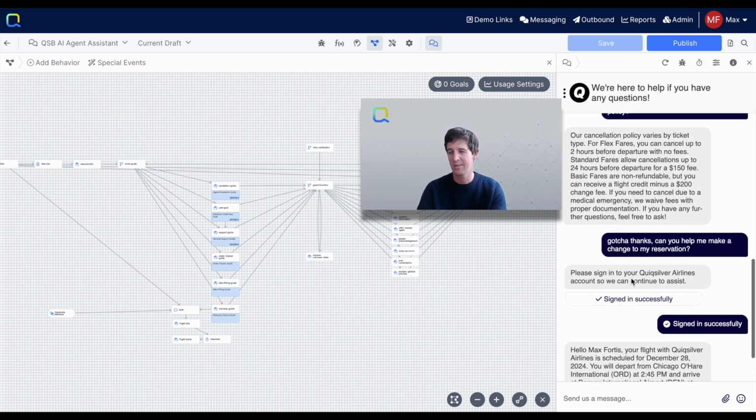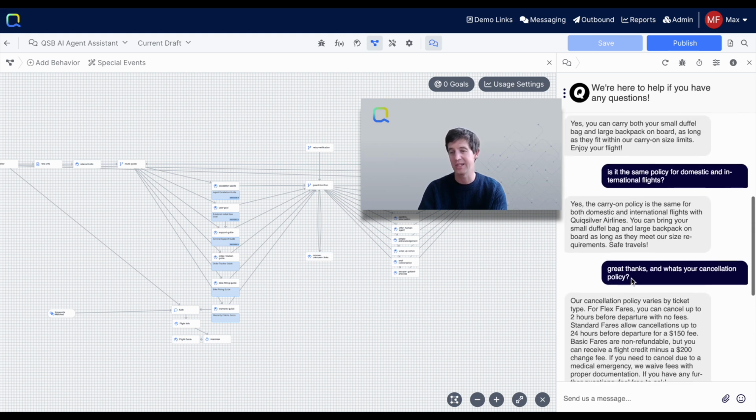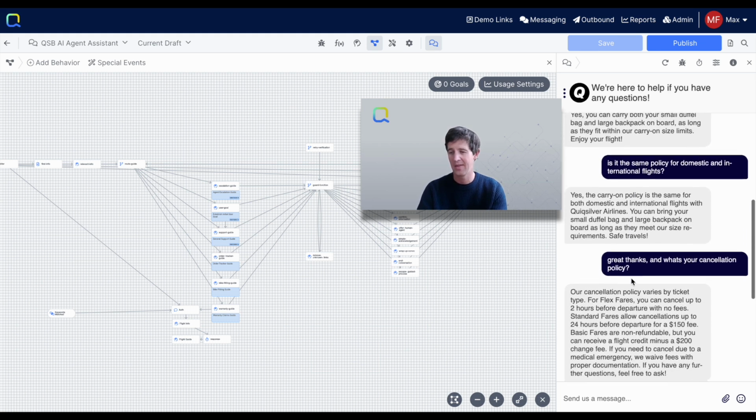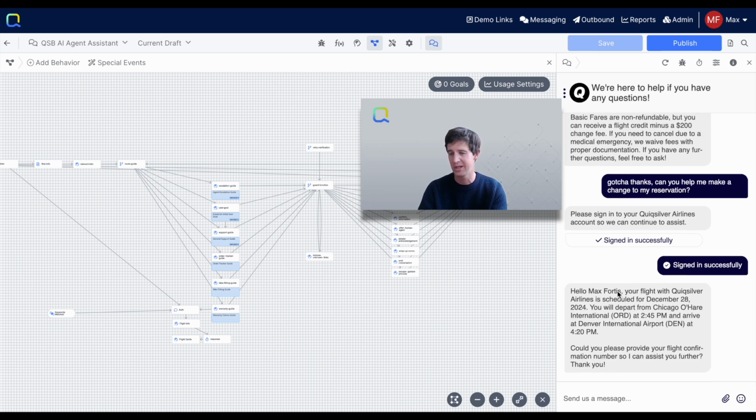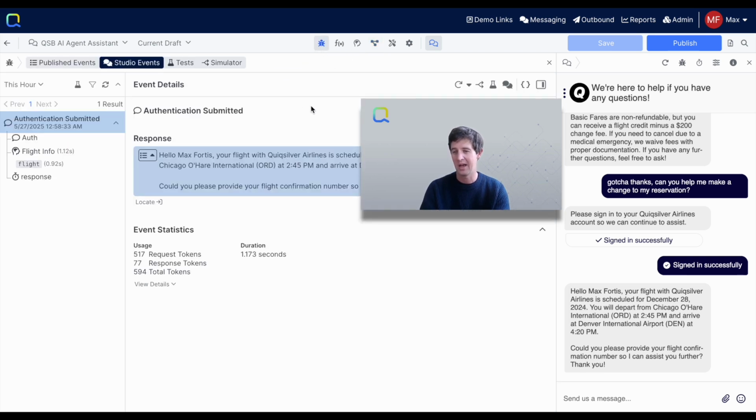You can see we've had some back and forth. We've talked about policies, cancellation, things like that. Then the agent actually prompted me to sign in when I was asking about some account-specific information. So I've gone ahead and signed in, and now before we actually modify my flight, it's asking me for a confirmation code. Now, this is the exact place in an agentic experience where, once again, we haven't predefined exactly what the agent's going to respond with here. And I might want to test a bunch of different paths to see how our agent's handling the conversation here.